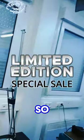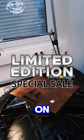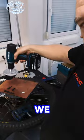So, again, you see, I put the copper plate on. It's hard to see that because, you know, it's a copper plate. And here we go again, right?